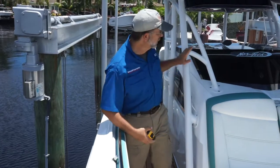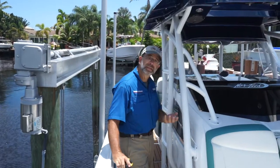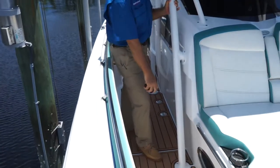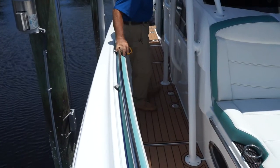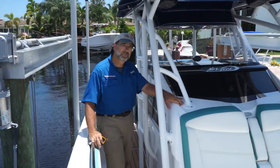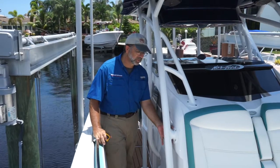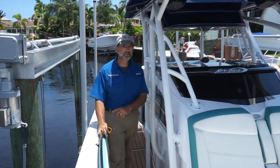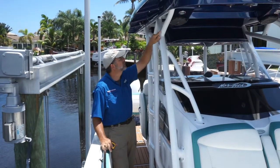In this case, the console is actually in the way and there's a T-top, so we're going to go through the T-top. There are a few things to consider when making that decision. You want to make sure that your T-top is a solid T-top with mounts that actually bolt to the floor — in the front and the back — and that it also mounts down on the console. What we would not want is a T-top that only had mounts on the side, because you could potentially shear your bolts with the straps and the pressure during a storm. So in this case, we're going to bring the strap up through this corner of the T-top, which is a nice solid corner.